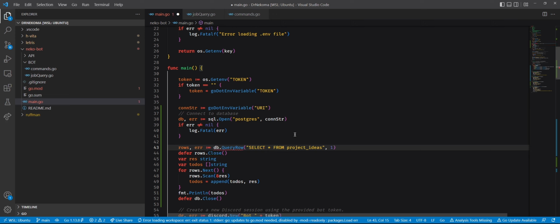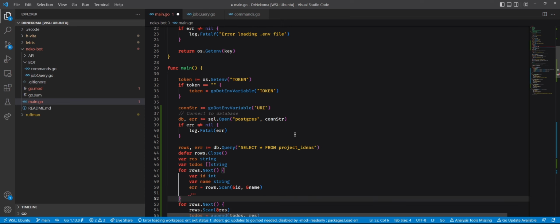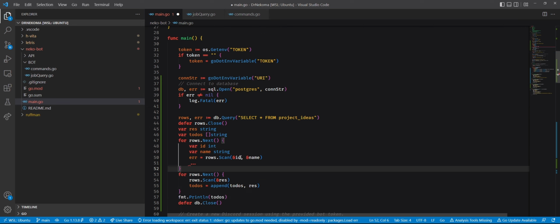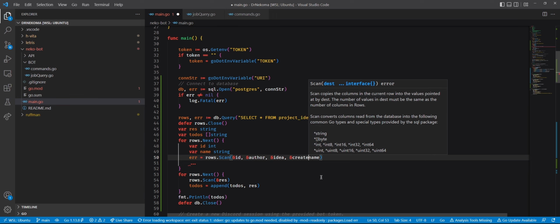That makes more sense now. Okay, so let's try that. We'll do rows. What are we going to have there? We're going to have the ID, the author, the idea, and the created at. I'm also going to assume that's going to be a string.